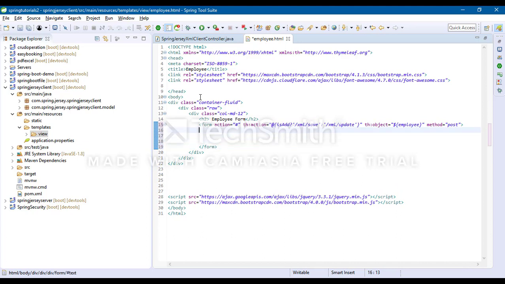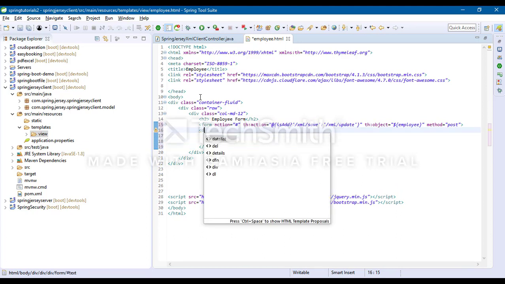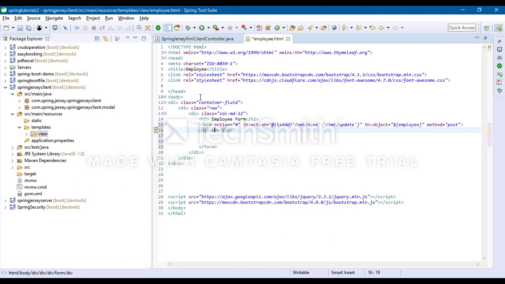Inside form I am going to design div class is equal to form-group.